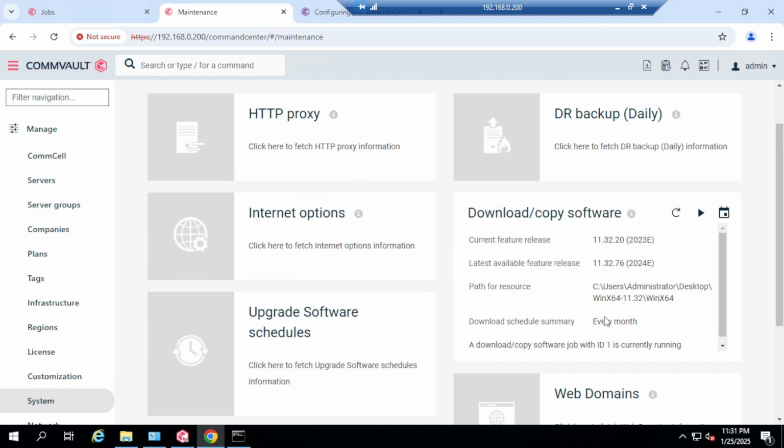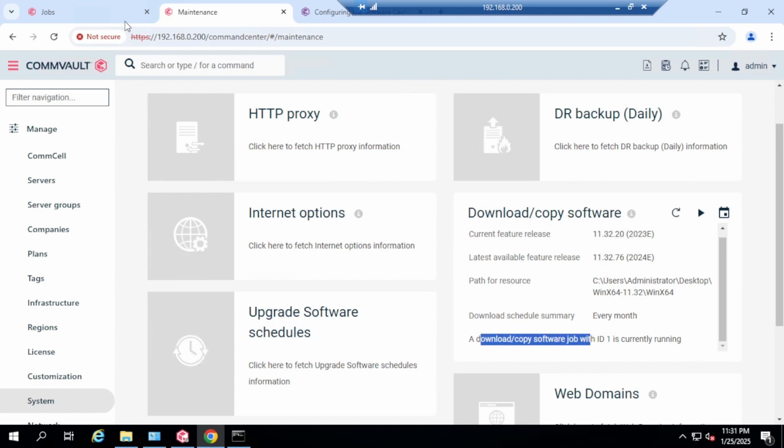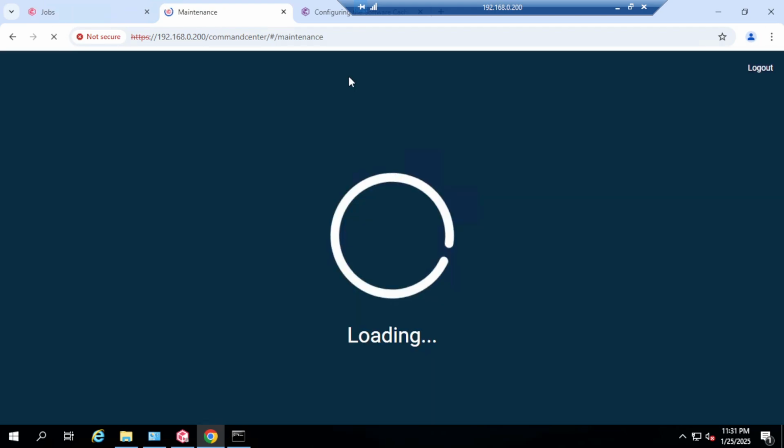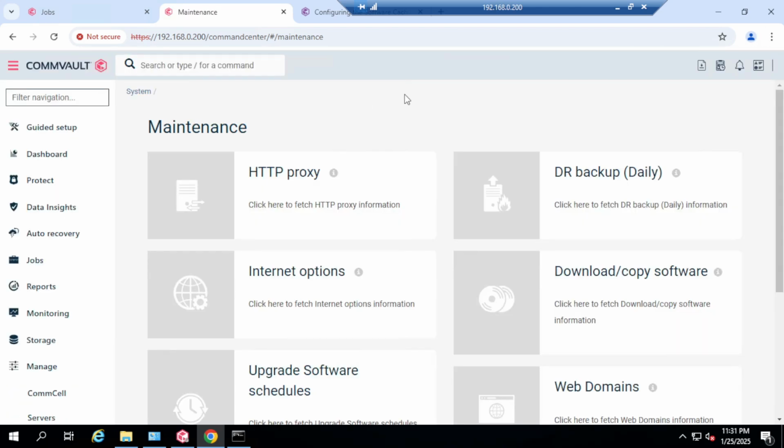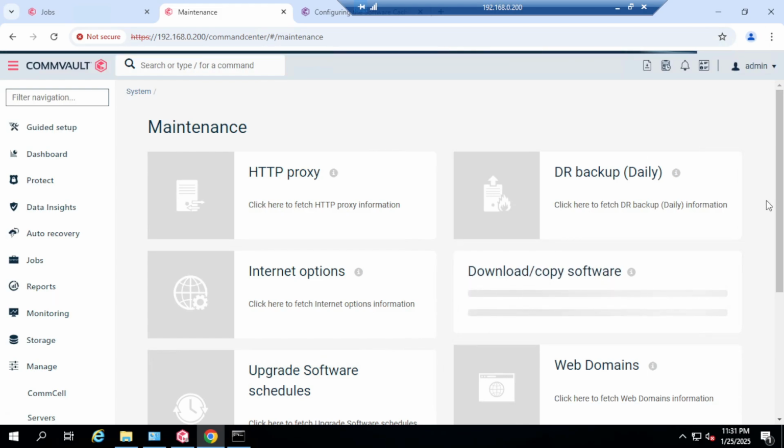Okay, it still shows the job is running, but the job has been completed. It is taking some time to refresh, so I will refresh my browser and see. And now we are in the maintenance window, download and copy software.